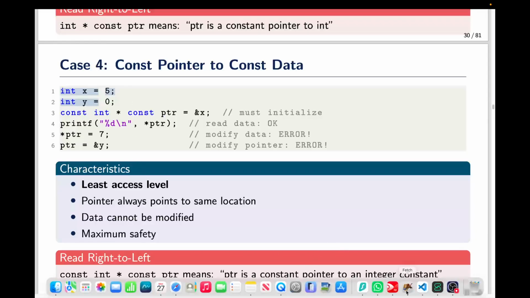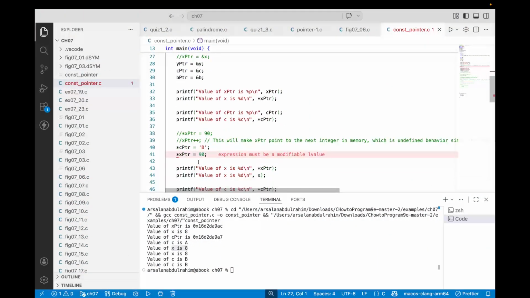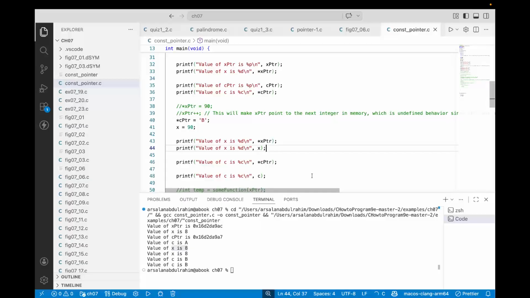Now let's just do one thing, because this is not here in the slide. Let's say here in this slide, if I don't put this value and I change that x to 90, what will this do? Will it change that value or not?